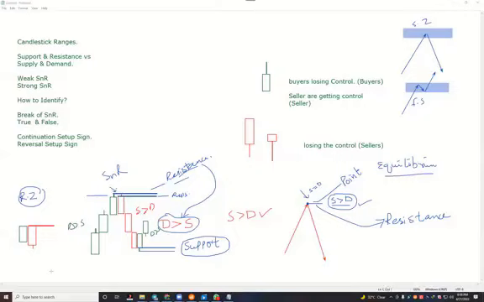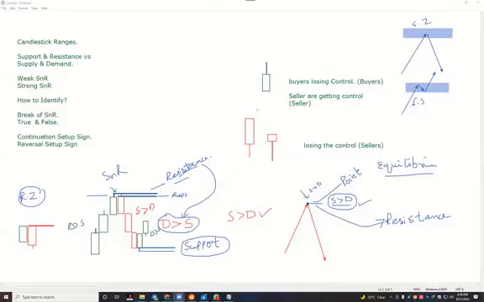Okay, so now you understood how we take resistance and support from demand and supply. That is just a concept. Everybody understood? Yes, sir. How to draw them and how many types of support and resistance there are is another point. This is just the basic concept: from which effect we are taking the resistance and support, the effect of demand and supply increasing and decreasing. Okay, so now I'm coming to another point.